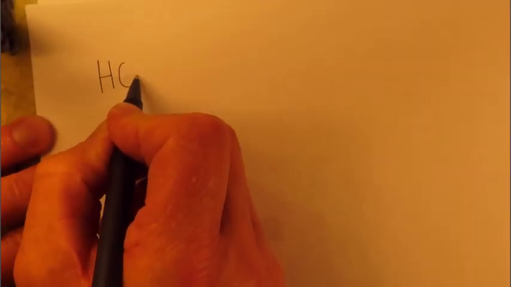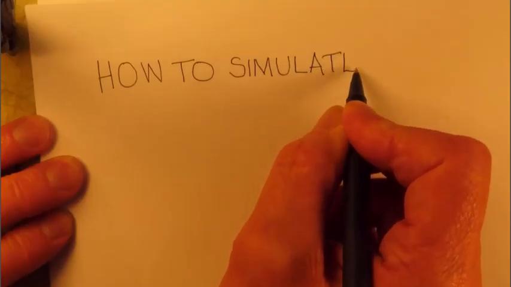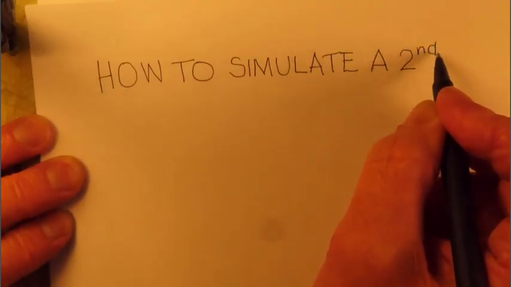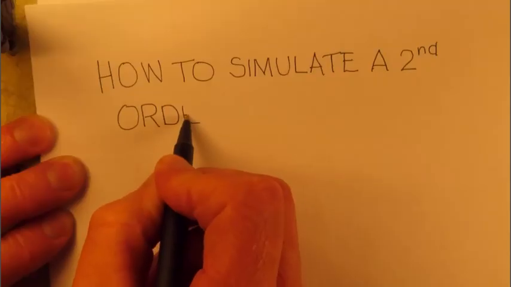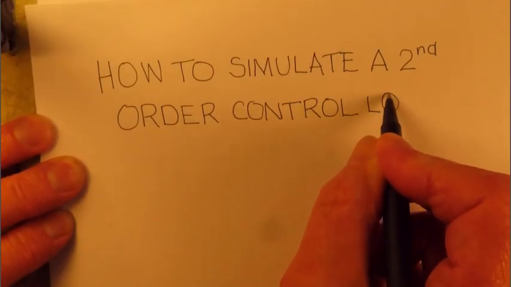This is a video explanation of exactly the steps by which anyone could write a computer simulation of a second-order control loop using the backward Euler method. Backward Euler is a simple method. It's good for lots of things, but not for everything, but it is useful.